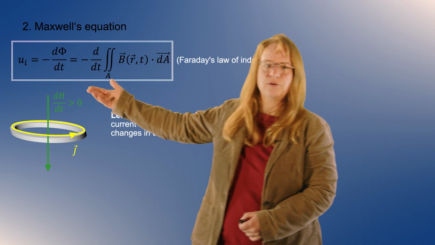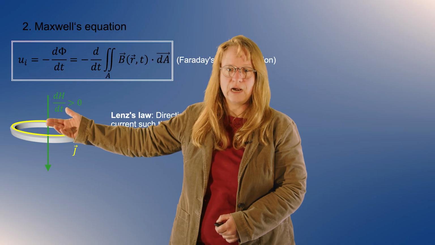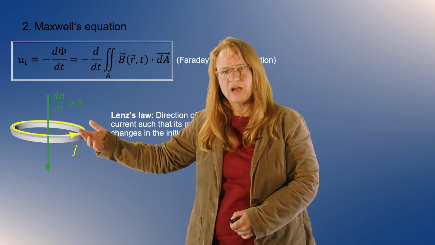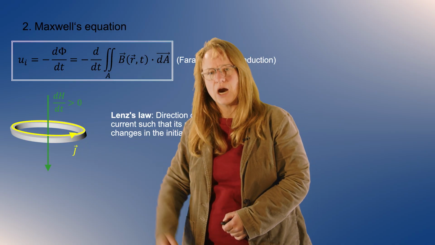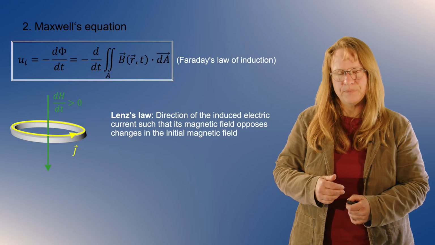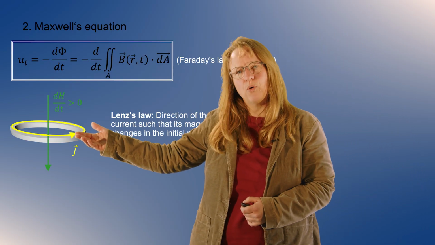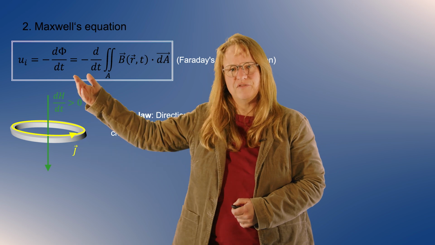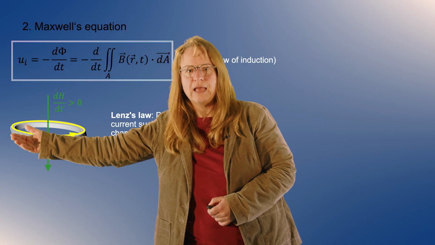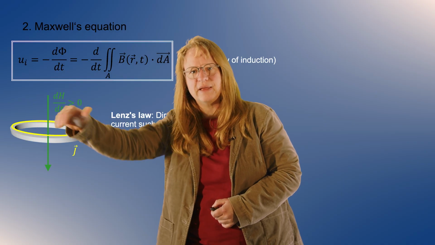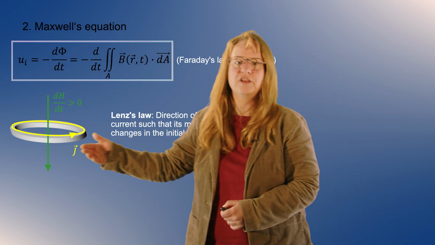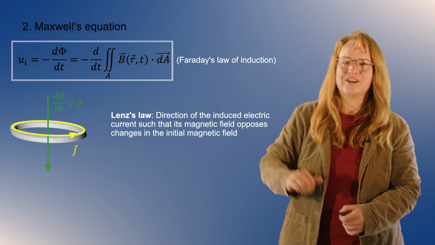So if this magnetic field here is getting larger, the induced current is getting larger. The induced current then again has a magnetic field that is larger and opposing the original field, and that keeps a balance at the end. If this current would be pointing the other direction, that is, if a magnetic field change generates a current in the other direction, and this current has a magnetic field going downwards, we would actually get an even larger magnetic field that would give an even larger current, and it would give an even larger magnetic field.